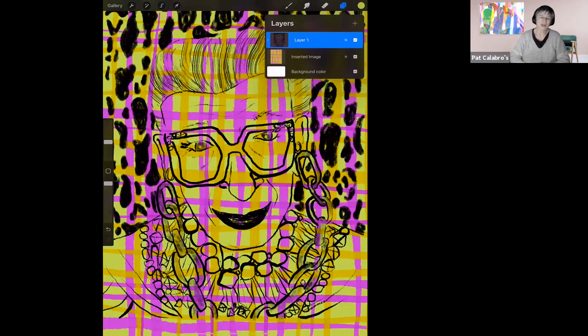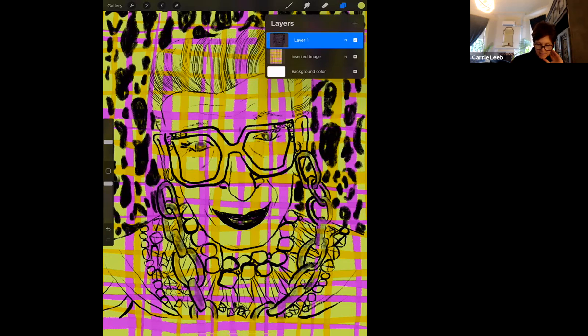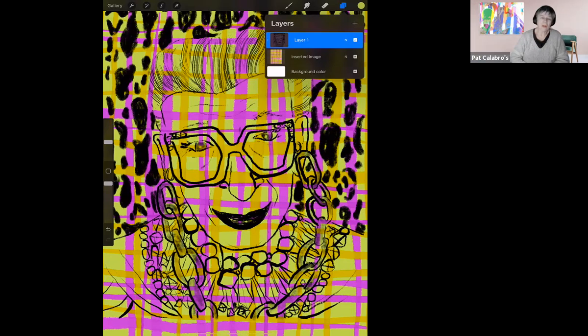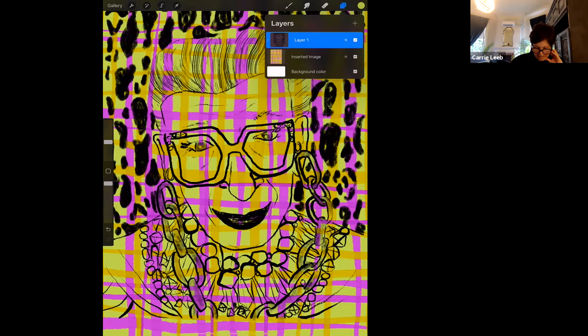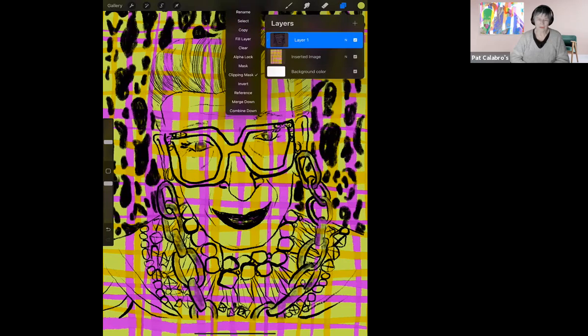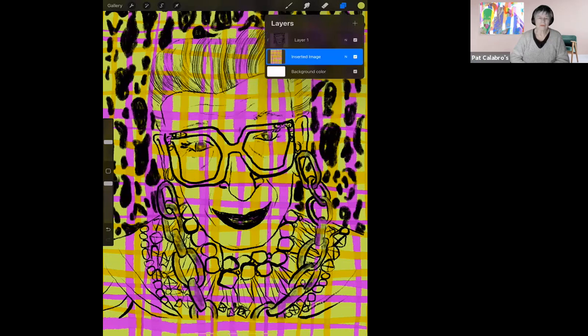Well, that didn't really change much because you have so much white, I guess. But is that what you wanted? That's what I wanted, but I don't like it. But at least I can see what it's like. Right. And now what you can do is make a regular mask on your layer 1, or on your inserted image rather. You'd want to do it on your inserted image. Go down and make a regular mask.